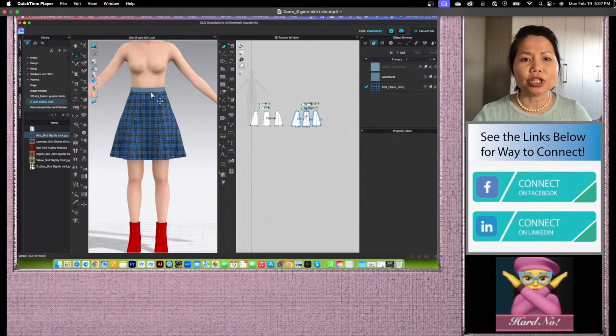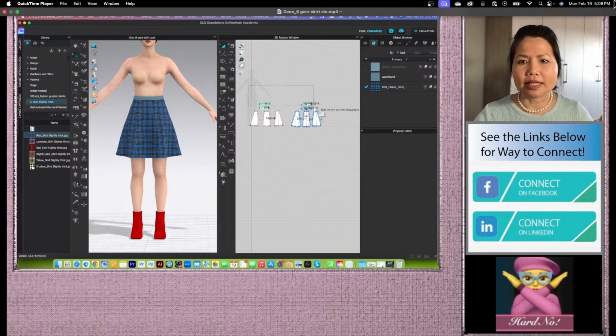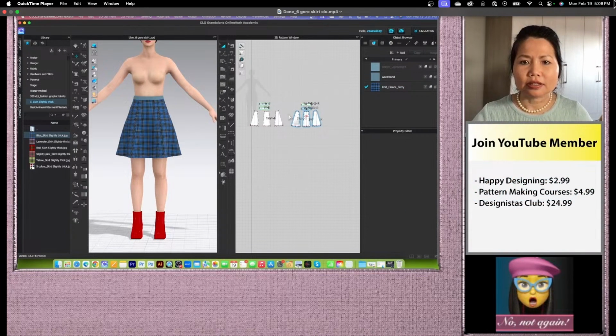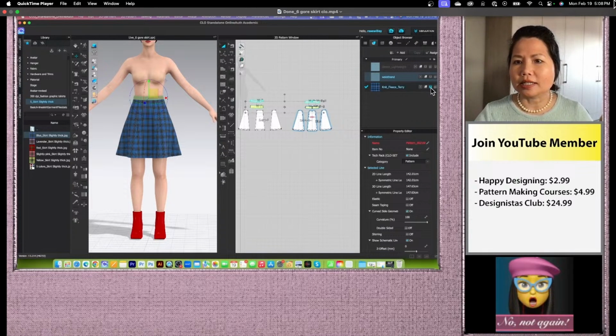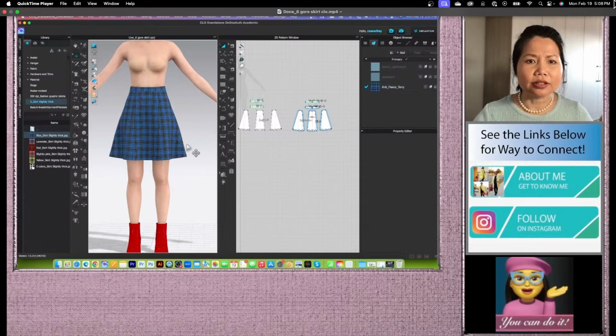And now I'm going to change this waistband as well. Let's simply Mikey select just the top waistband here. And then I'm going to click on this assign fabric right there to assign. And there you go.